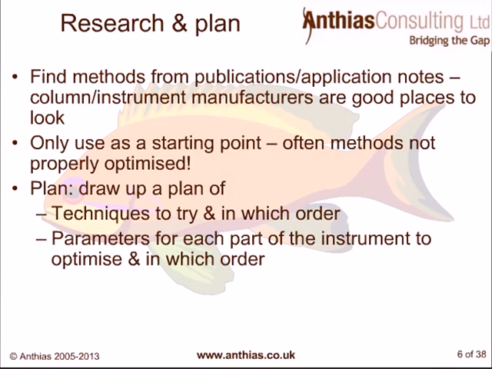So, researching and planning. For every method and every starting place, really, we need to spend a bit of time researching and planning our method development. So first of all, we could find methods from publications or instrument manufacturers' application notes. Column and instrument manufacturers are very good places to look because they're trying to show off their instrument or their consumable items for that particular application. They're always a good place to start.